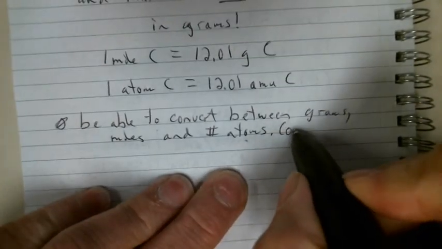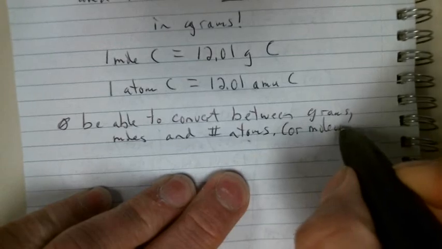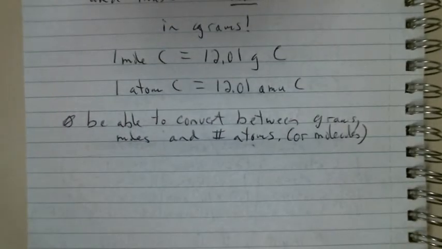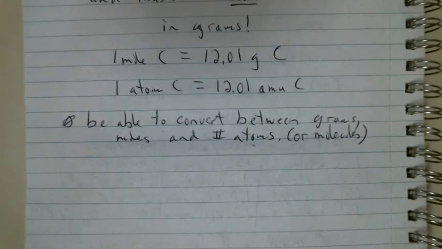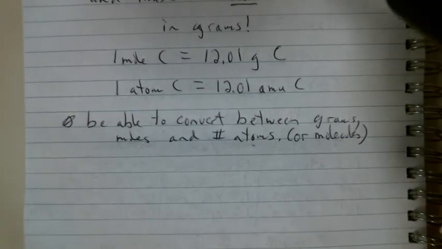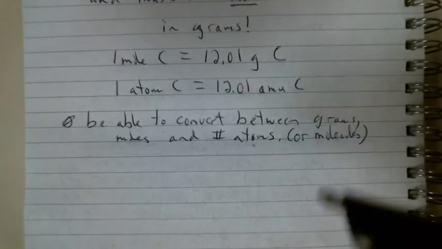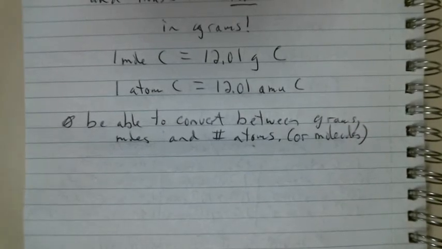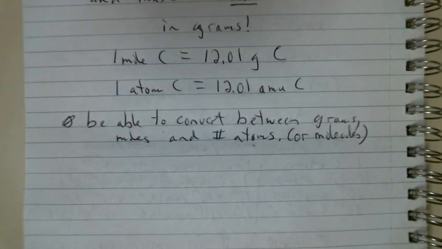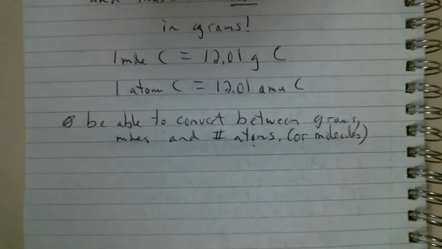And then or molecules too. So that item's on the study guide for chapter 3, and it's just kind of showing you where this comes from, these definitions, and that's where I get the items on the study guide. All right, and we'll do examples of these just using those conversion factors, but mostly I don't really believe that these conversions are harder than the conversions we just did in chapter 1, where you have to convert miles to kilometers or something like that.